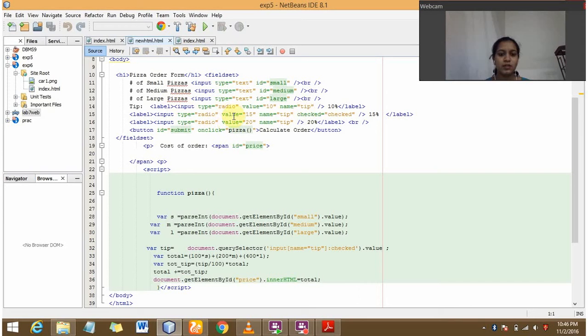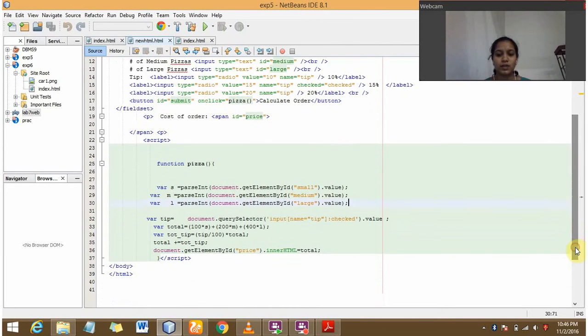So with the radio buttons and all, when the submit button is clicked, it goes to the pizza function. Then in that the total price is calculated when we take small, medium and large size pizzas, and along with the tip the total is calculated, and hence we'll get the output.